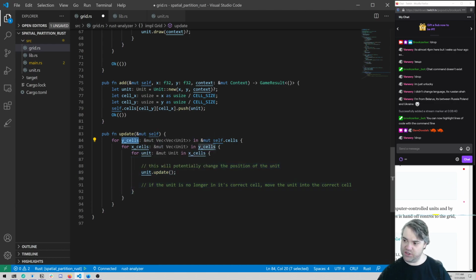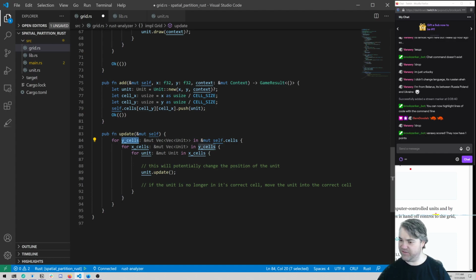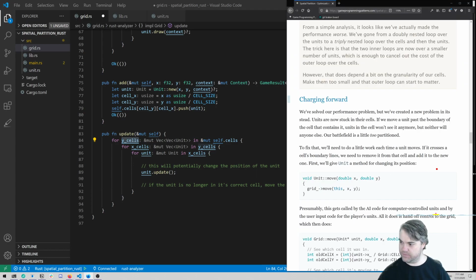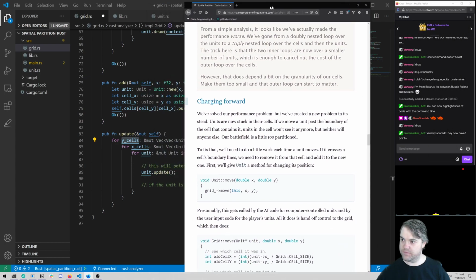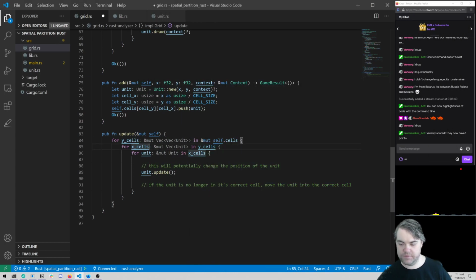Then I need to figure out if it's still in the same cell. Is that true?